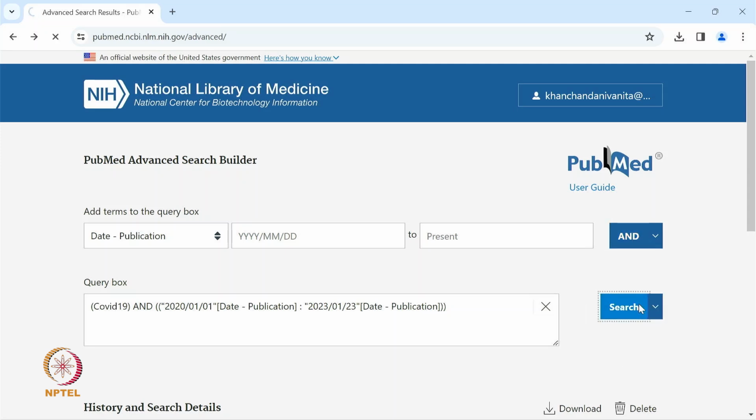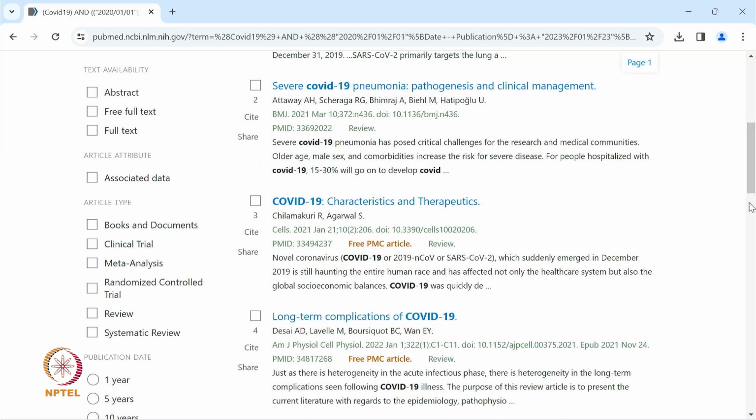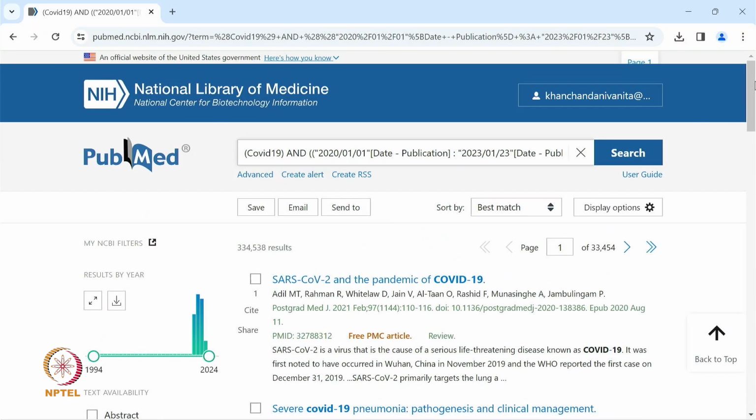Now you can conduct the search. So all articles on COVID-19 which were published from 1st January 2020 to 23rd January 2023 are there. This is for query building.